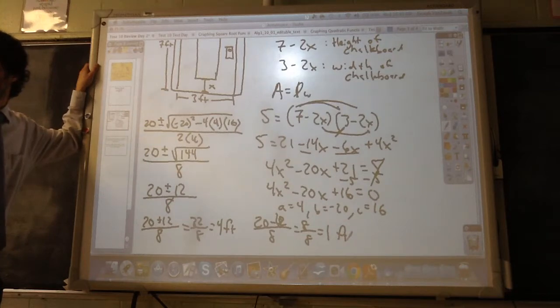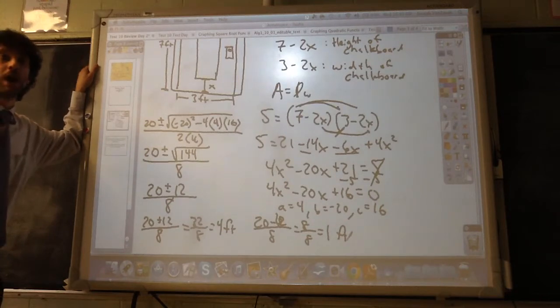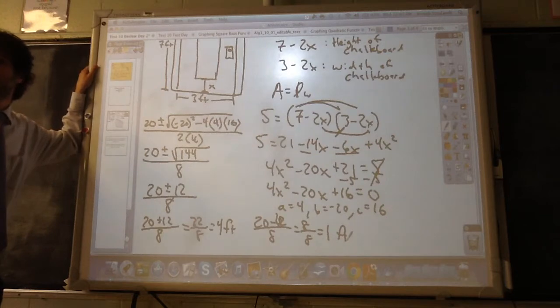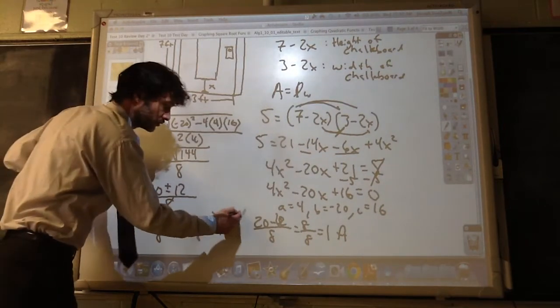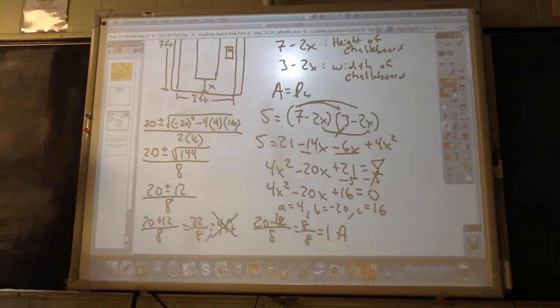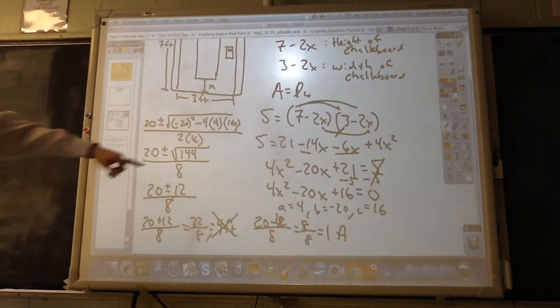Yeah, that would mean that the width of my border is wider than the whole door itself. How would that work? It wouldn't. That's impossible. That can't be done. So this solution is extraneous. It does not work in this problem. I can't have a border that's wider than the whole door. So 1 foot has to be right, but that's not my final answer either.